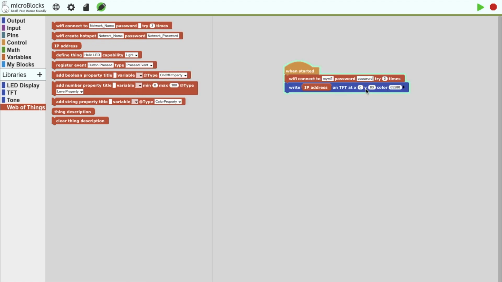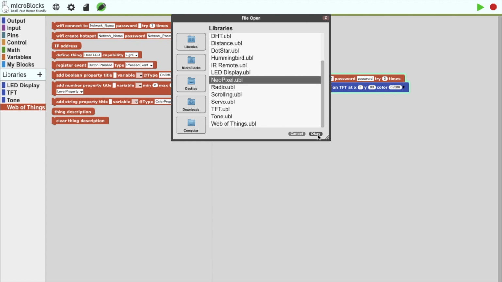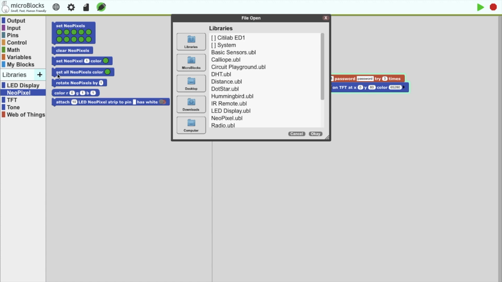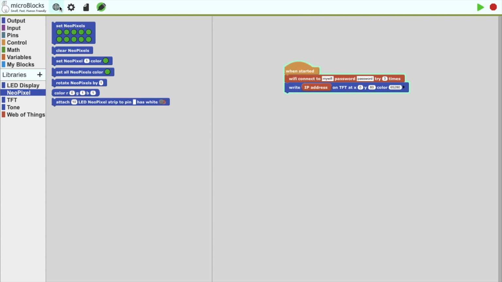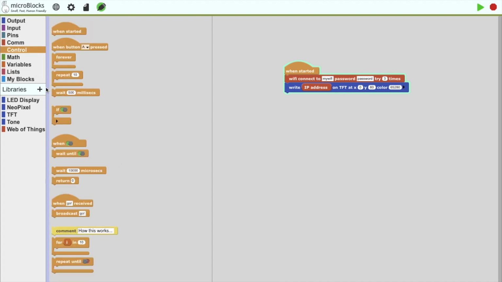That's pretty nice. There's a whole bunch of other blocks which I haven't gone into much depth yet, not looked in there. If we go here, we can see there's other bunches of libraries with NeoPixel. I'll have a test of these later. And also DHT for the humidity, temperature, and air pressure sensor. And a bunch of other stuff here. Servos as well. It's pretty nice. And then it's supported in a whole bunch of languages, which is pretty nice. And then there are more advanced blocks here. So we can set I2C, SPI, more advanced control.